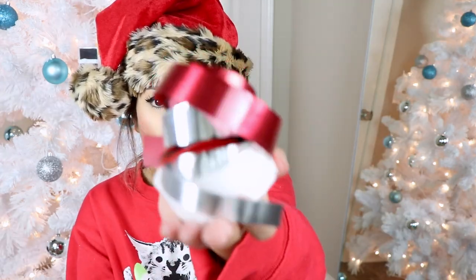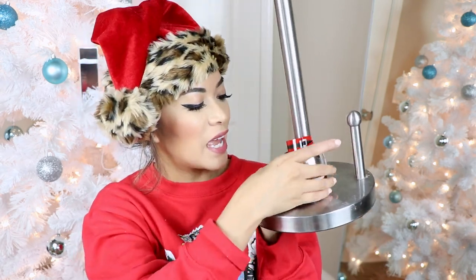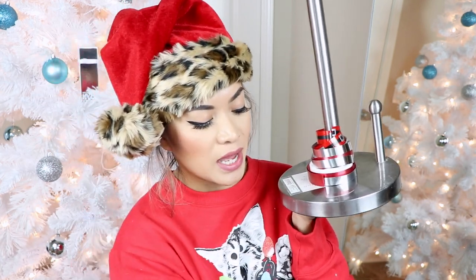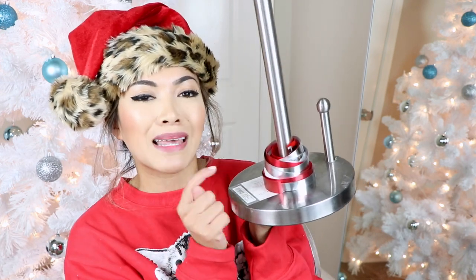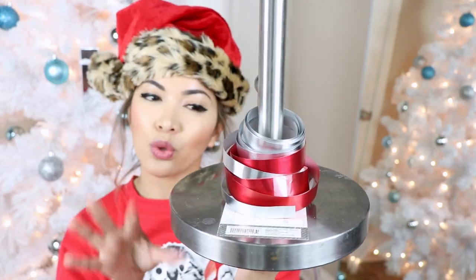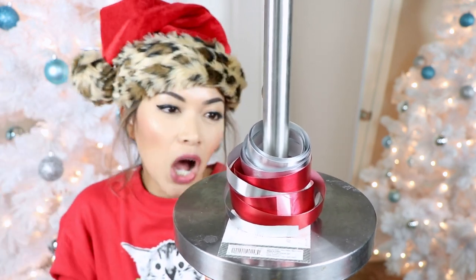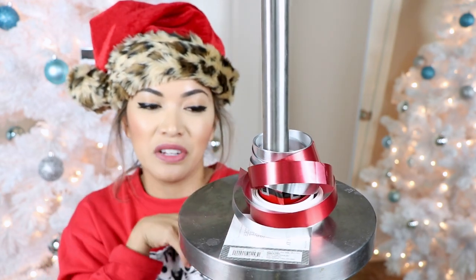I have all of my ribbons right here in my paper towel holder — one, two, three, four, five. Here is what mine looks like and it's definitely not as glamorous as the photo I'm seeing on Pinterest. I feel like the photo is expectations and this is reality. I'm making it worse. It definitely keeps the ribbons all in the same place and you're not having to lose ribbons every two seconds, but it doesn't look like the Pinterest photo.